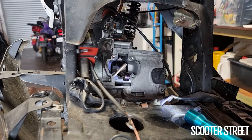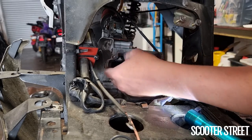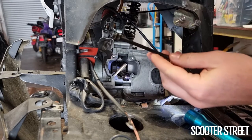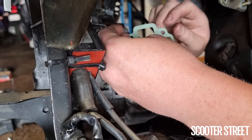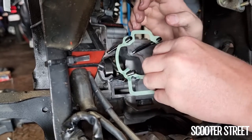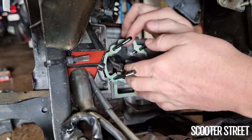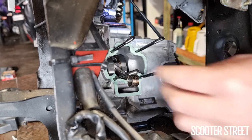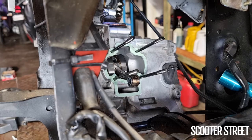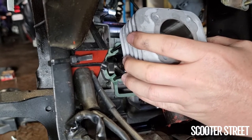One thing I hadn't mentioned yet: the previous owner has ground the ends of the engine studs off. I've actually not seen engine studs like this that are threaded the whole way — normally they're more like a standard stud. So I'm going to put a new set of engine studs in. I've got our Lossy paper gasket and the new studs on there. I'll gently put the gasket on because you can tear these pretty easily if you're careless, then slide them down.